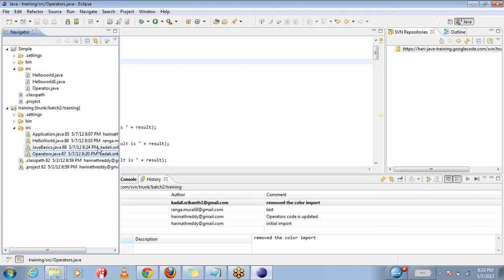And then there are commercial tools like ClearCase, from Rational Rose, now IBM owns it. There is Perforce, and there are so many other tools. But this is pretty much sufficient for us. SVN is a really nice tool, and we will use this going forward for all our code base.